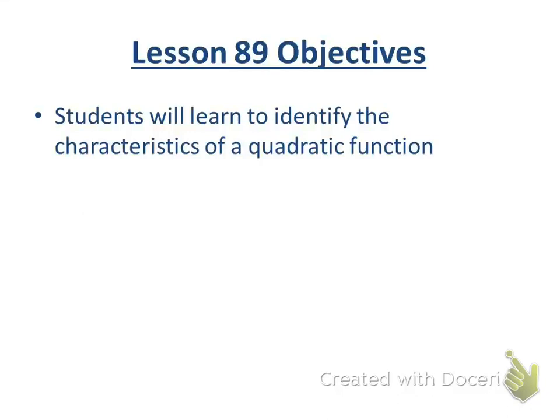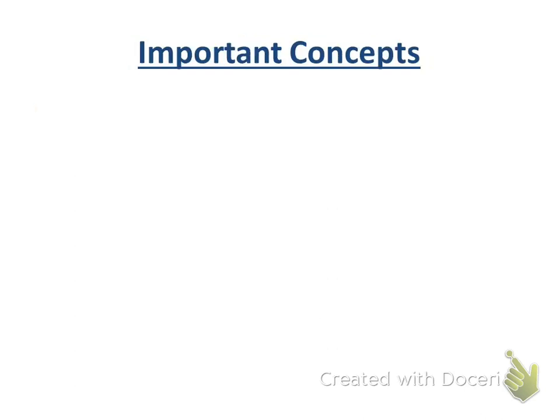So we're going to be looking at the graphs of the quadratic function and learning some more characteristics about it. You already know some things, and we're going to look at some review things that go back to probably lesson 83, lesson 84, earlier in this unit, that deal with quadratic functions. All right, so let's look at a few of those important concepts that we've seen so far.